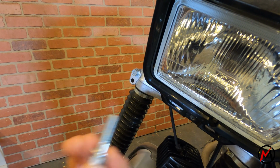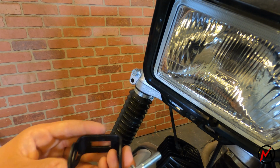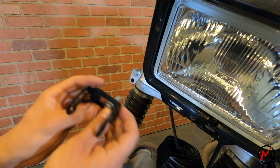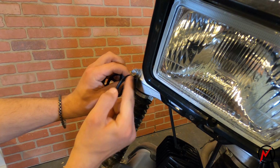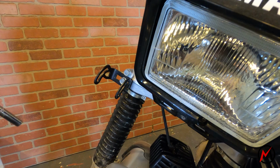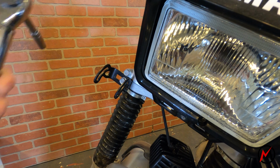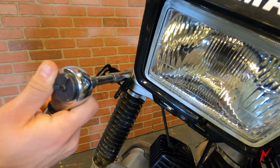Now with your other bolts, I'm gonna be using just the washer that came with it. And I'm gonna be taking my Rigid Industries bracket and putting the bolts in and just threading it into place. And I'm gonna be having the bracket sit down like this, sloping downwards, because I think that will be the best setup for my lights. So it was a bit tricky to find the torque specs on these bolts, but I believe they are 17 foot-pounds. So taking your torque wrench, set it to 17 foot-pounds, and go ahead and tighten them back down.